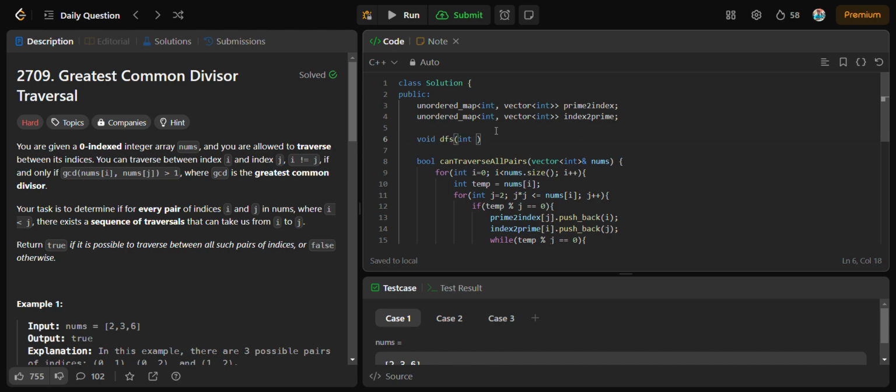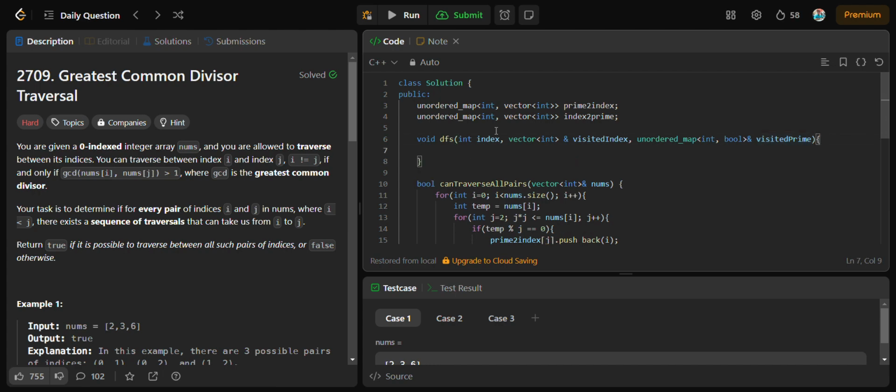It will accept parameters int index, then vector int ampersand visited index, then an unordered map int comma bool underscore visited prime. So let's check spelling. Okay, visited prime.